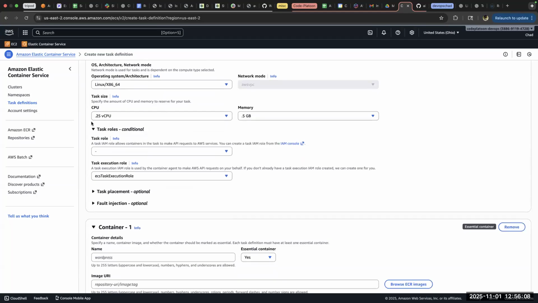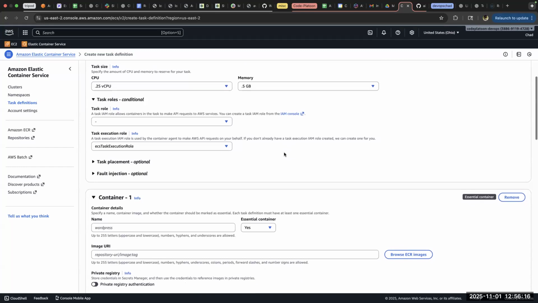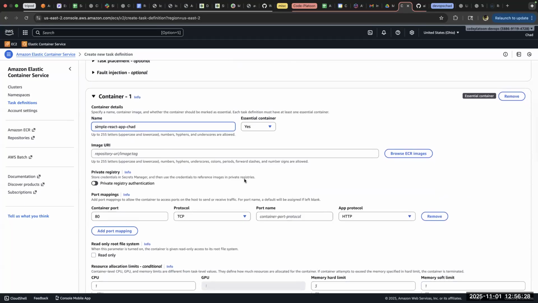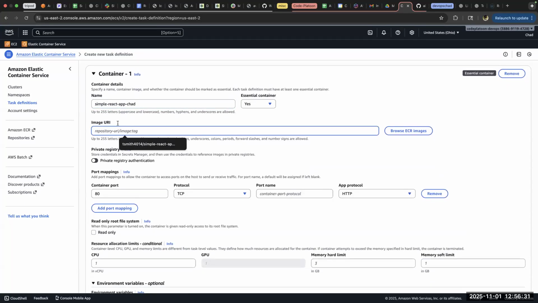All right, so quarter CPU, half a gig of memory, and then container name. You can give that a container name here, like simple React app, and you've got to pick your image. And this is where it's kind of cool. I didn't know that you could do this. My first time playing with ECS was this time around, and this is kind of neat. This knows to point to Docker Hub. It just knows, okay, I'm going to go out to Docker Hub and grab this, which is pretty neat. And so we named this demo 2.